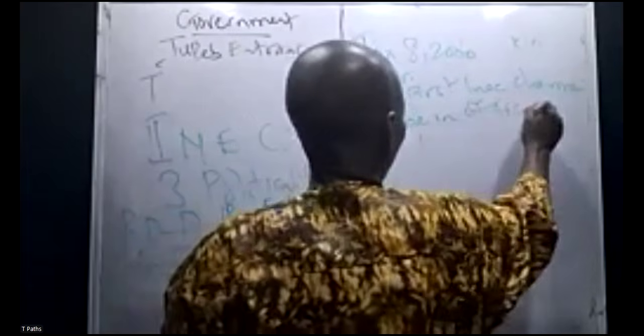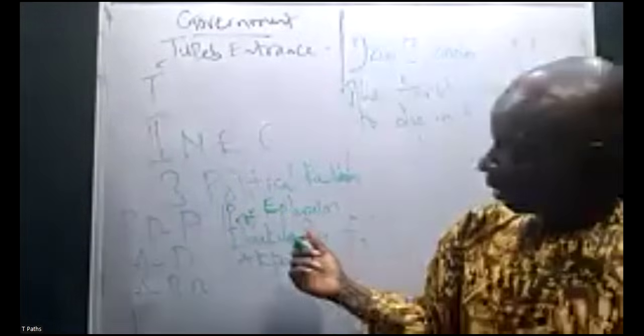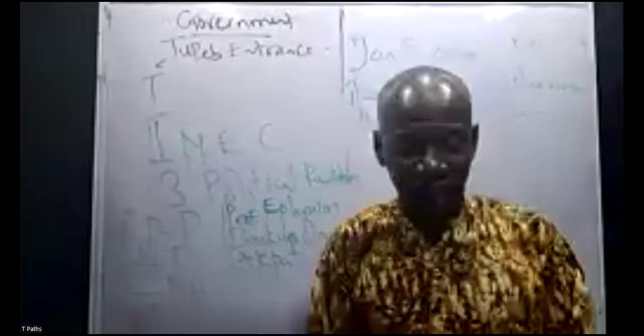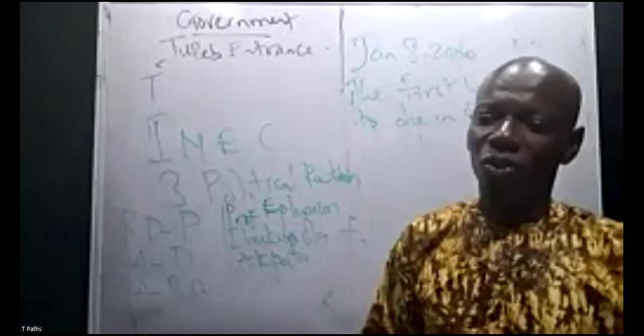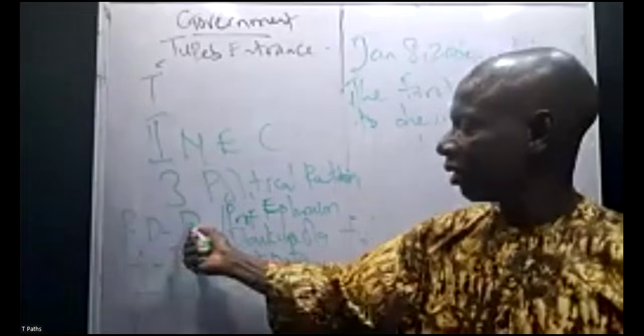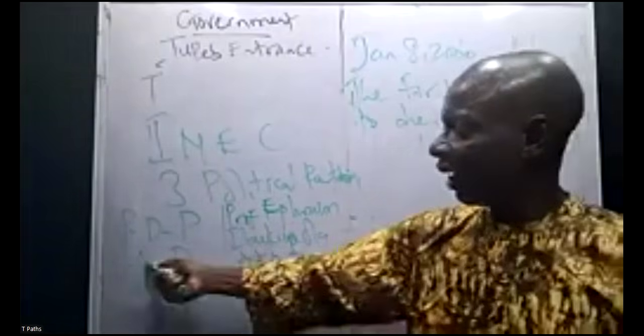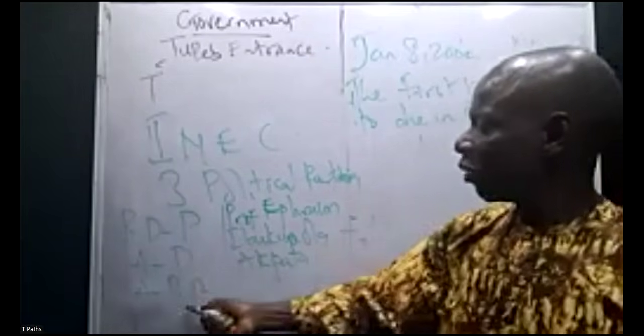So we said after NEC, we have INEC, and we still have INEC. And the chairman then was what? Ephraim Ibukola Akpata, the first INEC chairman who died on the throne. And it registered 3 political parties: PDP, People's Democratic Party, Olusegun Obasanjo was the flag bearer; AD, Alliance for Democracy, Olu Falae; APP, All People's Party, Muhammadu Buhari.